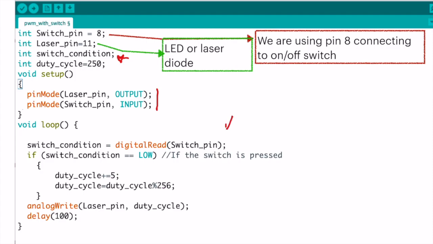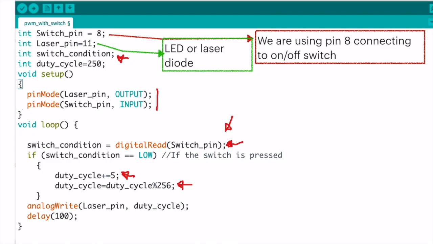We have a simple loop here that returns the condition of the switch through the digital read. So it could be 1 most of the time if you are not pressing. If you press the switch, then it is going to be 0. That means when you press the switch, you want the duty cycle to be changed. Whenever the switch condition is low, increase the duty cycle by 5. This is a random number, you can use anything. 1 will be too small, there is a tiny change in this. 10 would be too high, so I basically stuck to 5 so that it's neither too small nor too big.